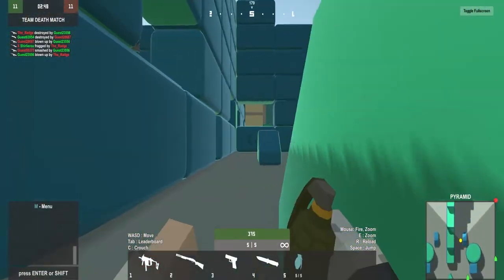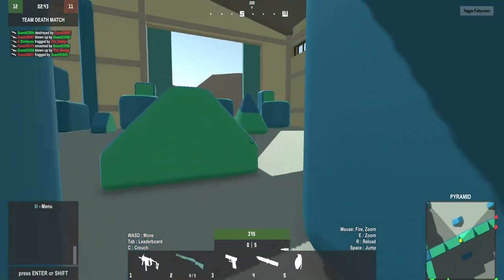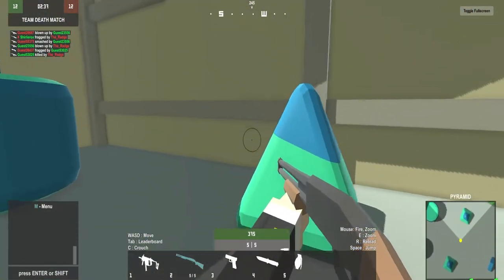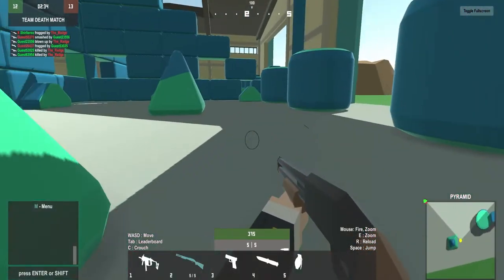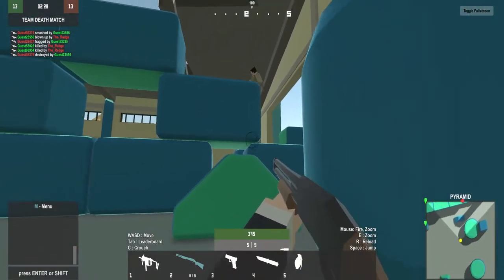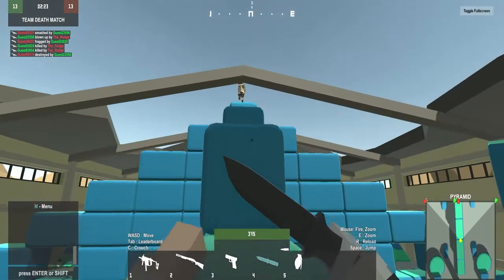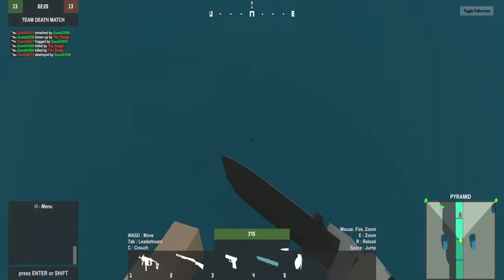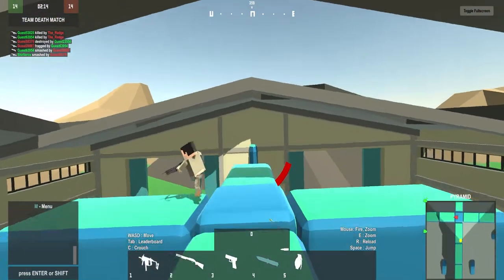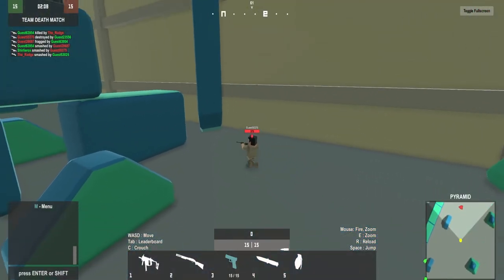Right. I'm determined to get that one over here. I reckon he's over here again. Where is he? He was over here. He's not going to be here now, is he? No, he's not even there. Okay, let's get this one here, because I don't think he's seen me. Come on. I want to kill someone with a knife. Come on. No! Really wanted to get someone with a knife, and I got killed by a guest.